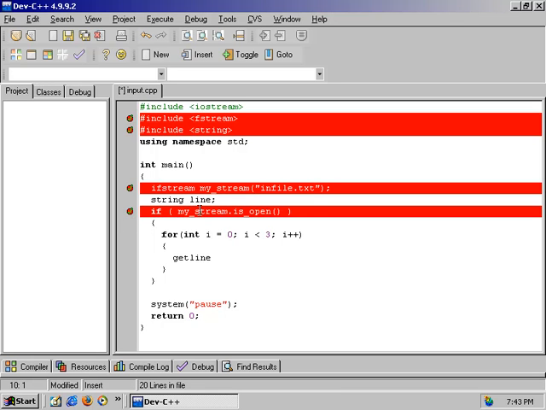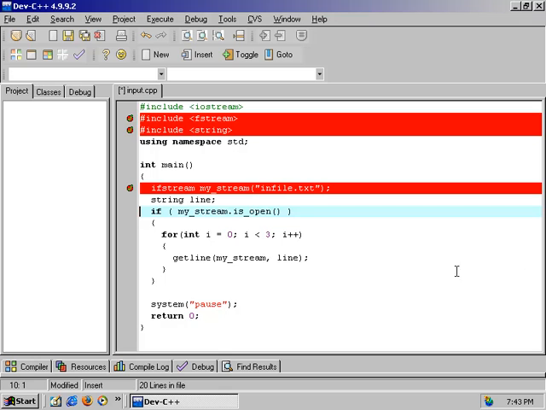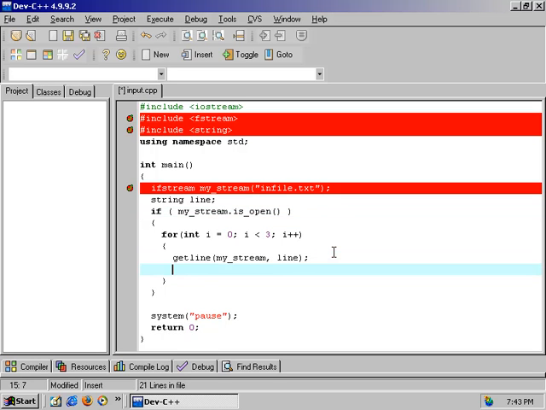This line here, the if it is open, we have to make note of this, and the rest of this stuff we recognize. So getline, and then in parentheses, my stream, separated by a comma for the next input variable, is line. So we'll get it from my stream, and we'll save it to line. And then on the next line below that, as soon as we get a line, we'll print it to the screen.